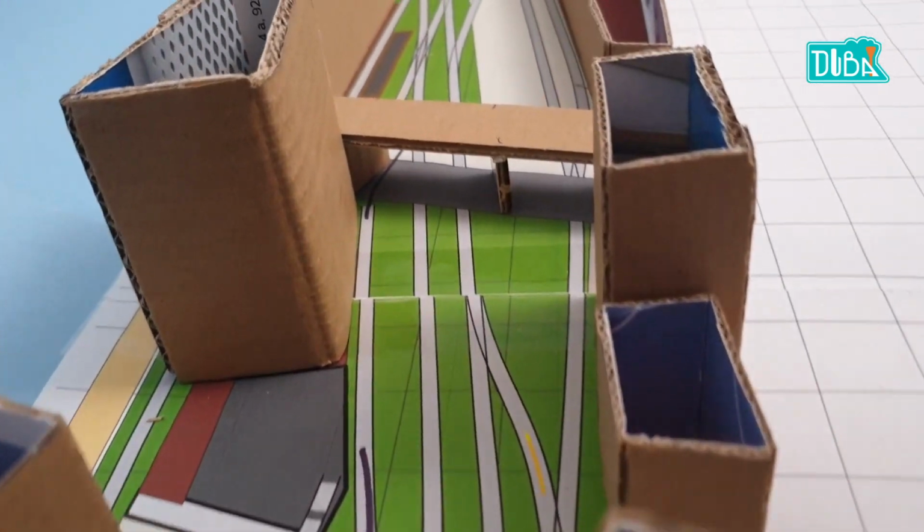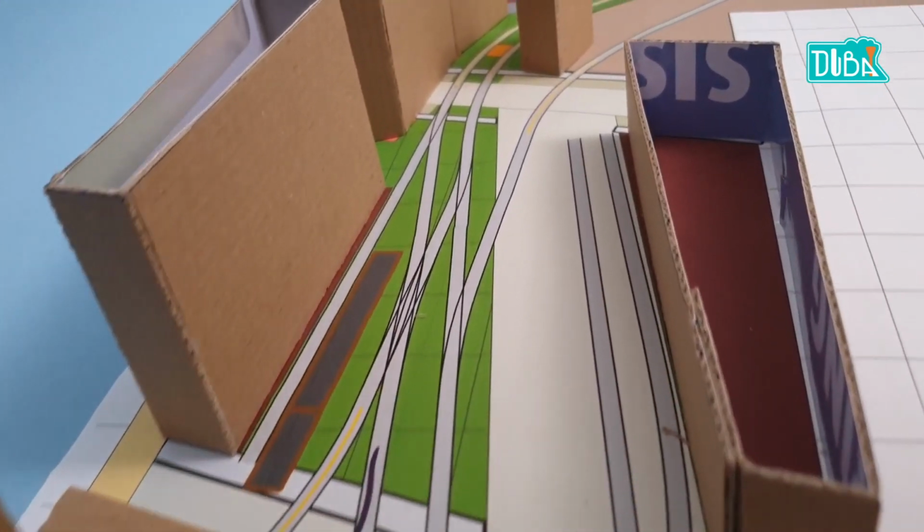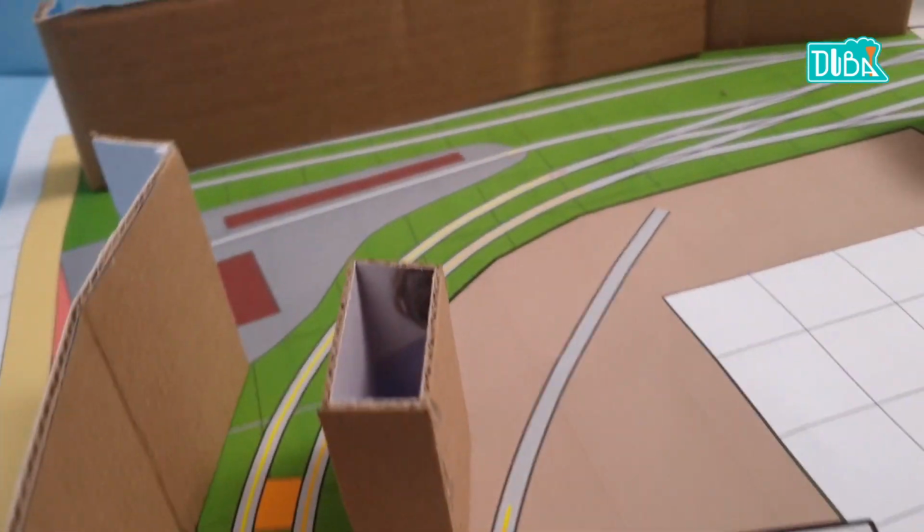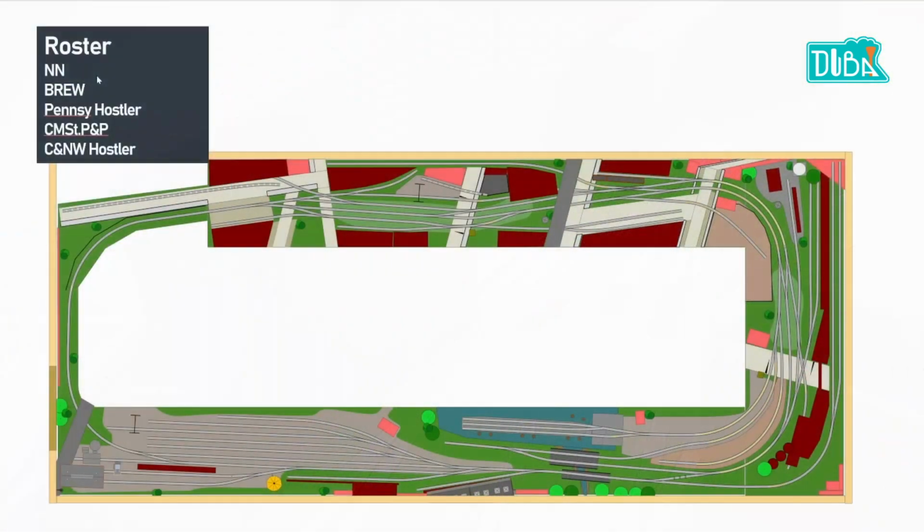So now the question, how are we going to run all this? Which runs are there, which jobs are there, and what do they do? So let's have a look. So for the various jobs, this is the roster, and we have 1, 2, 3, 4, 5 different types of jobs, of which some, like the Near North and the hostlers, run a few times a day.